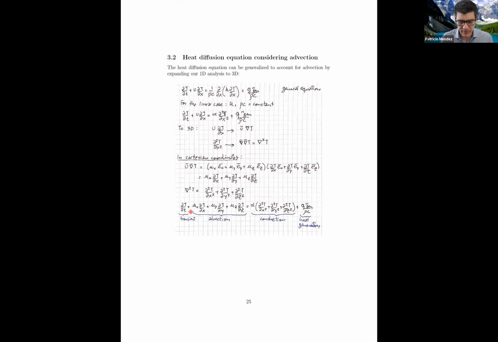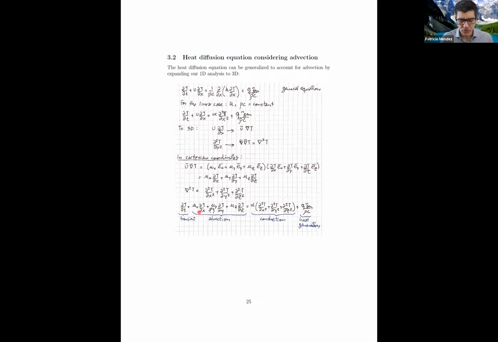This equation has 8 terms. 8 terms, that's a lot. But the 8 terms come in groups. Term number 1 is the transient. This we know. It talks to us. It says, oh, I'm the derivative with time. Therefore, my mission in life is to account for transients. And if I have a steady state system, I know that this term is going to go away.